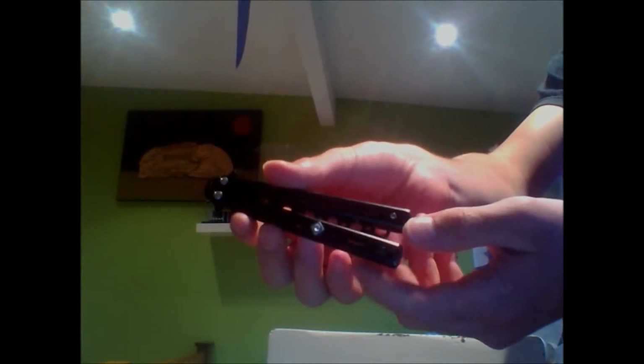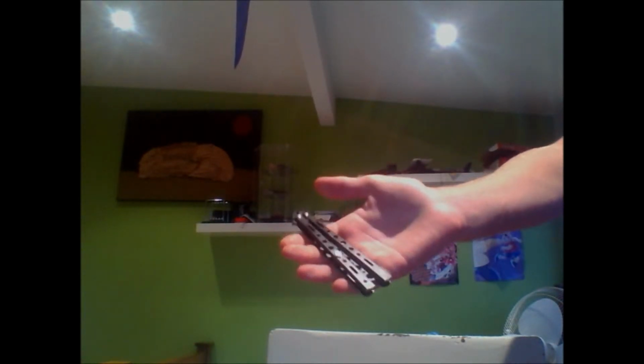So, your butterfly knife will have a safe side and a non-safe side. The non-safe side usually has a marking, such as a silver screw, or it will have a little latch here. So you always want to hold it by the safe side if you don't want to get cut. So, basically, put it in the tips of your fingers like that, holding the safe side, and safe side towards your thumb, like so.